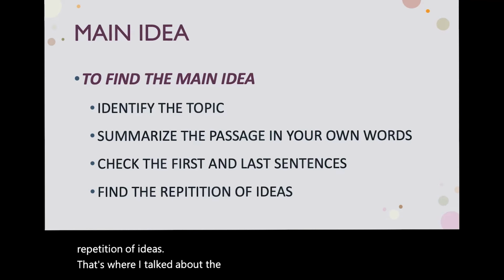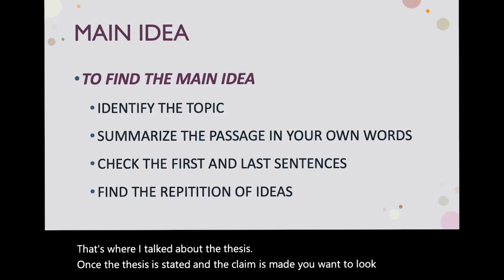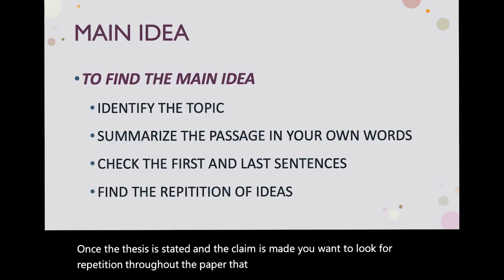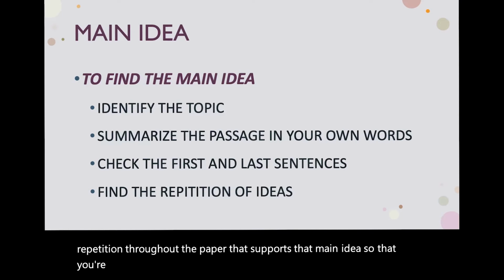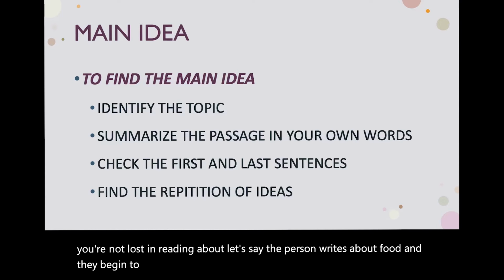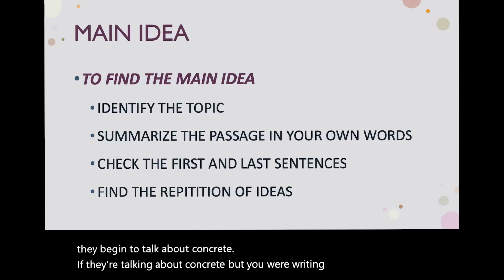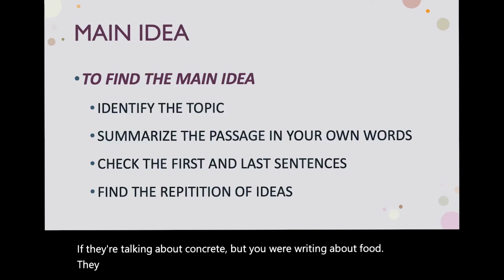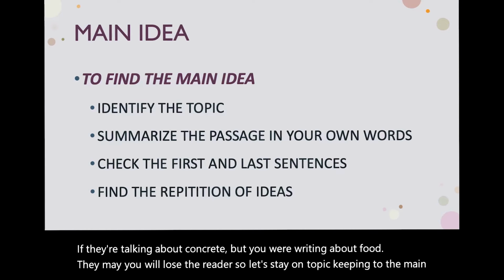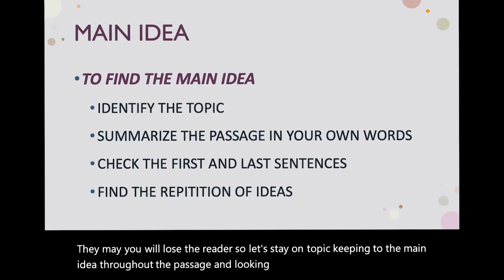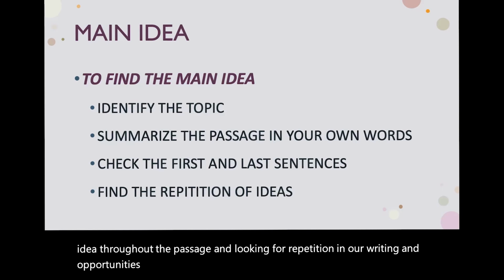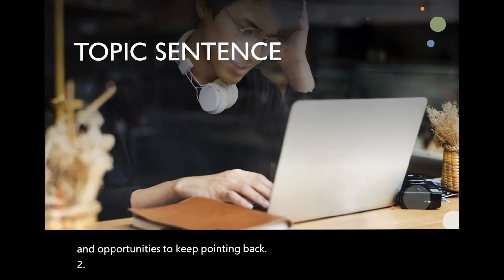Once the thesis is stated and the claim is made, you want to look for repetition throughout the paper that supports that main idea so that you're not lost in reading about, let's say the person writes about food and they begin to talk about concrete. If they're talking about concrete, but you are writing about food, you will lose the reader. So let's stay on topic, keeping to the main idea throughout the passage and looking for repetition in our writing and opportunities to keep pointing back to our main point.